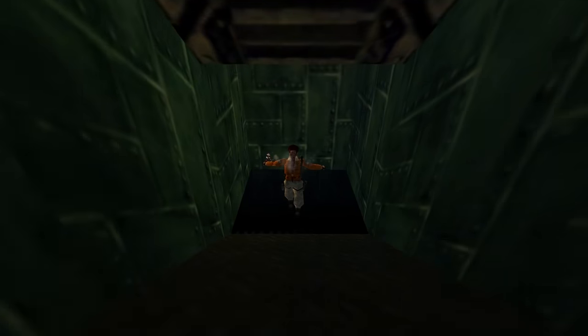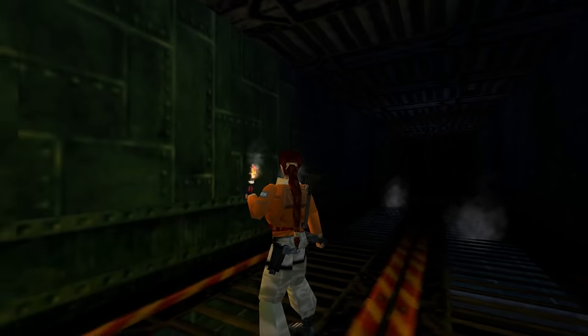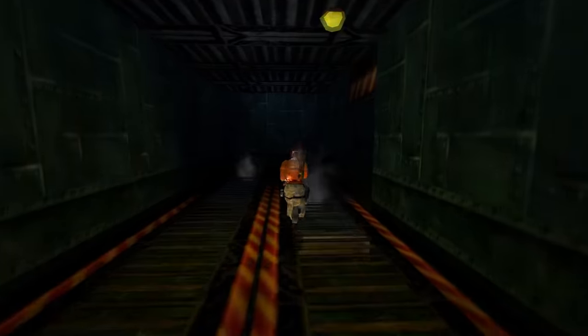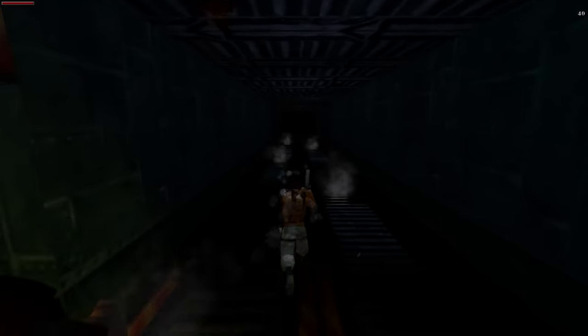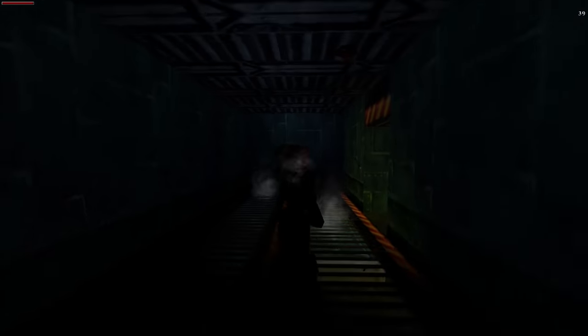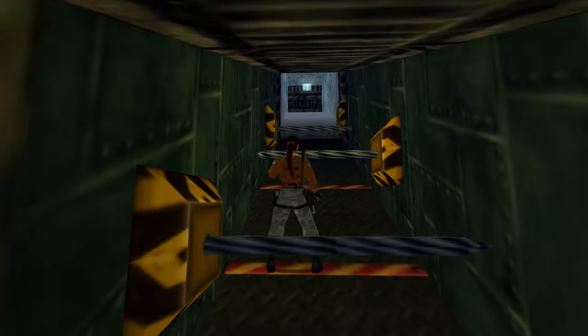A memorable part of the level is when Lara enters a dark steam room that has a very unsettling vibe. There are giant mutants roaming these corridors, and they are absolutely terrifying. But while RX Tech Mines definitely has something going for it in terms of atmosphere, it lacks heavily in gameplay.